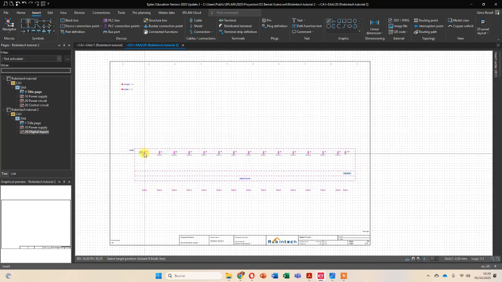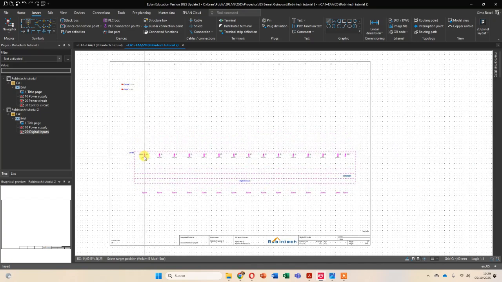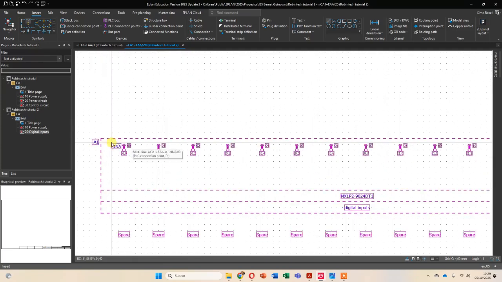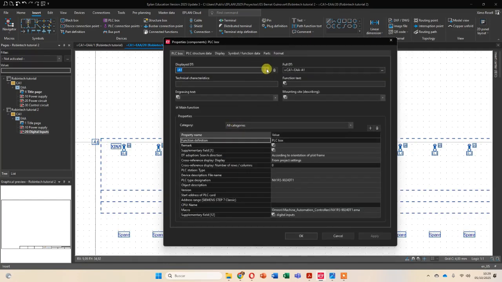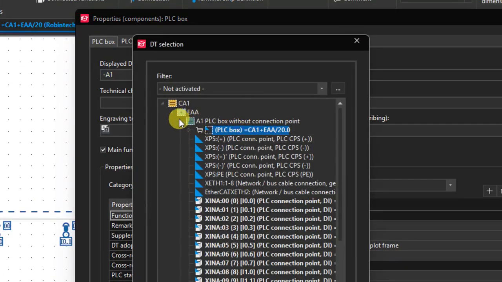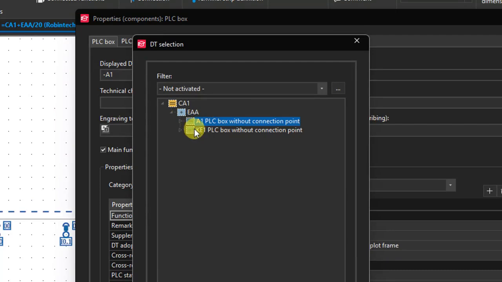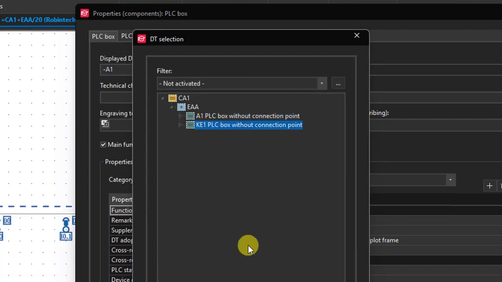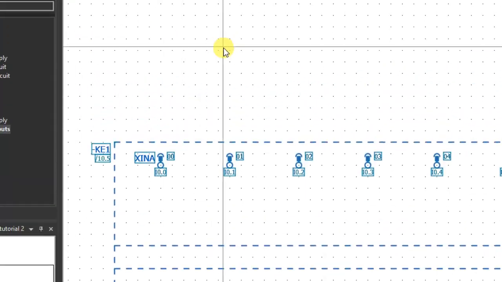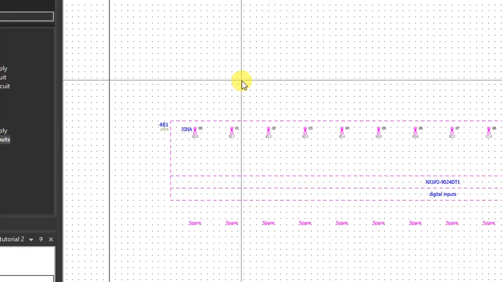I'm gonna place it here. And once it's inserted, I'm gonna double click on it, and then here in the device tag, I'm gonna pick the PLC, okay, KE1, okay, and okay, and now everything's fine.